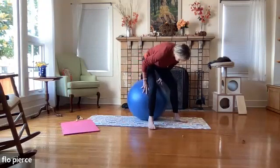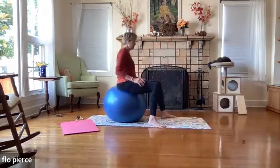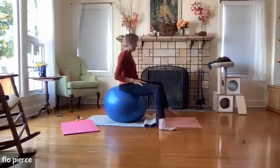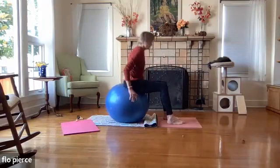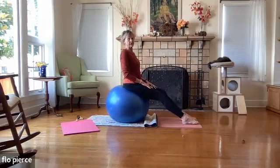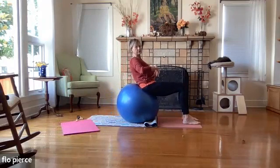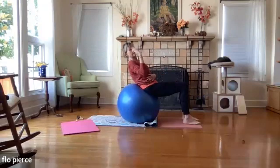So we're going to start there. I'm just turning sideways. And I'm going to make that a little bigger. All right, so let's start with that hip distance. And then walk the feet ahead so that you can straighten your legs. And then you're going to keep your torso straight, basically, but bend your knees so that your knees come over your heels, and now you're leaning back, slight incline.